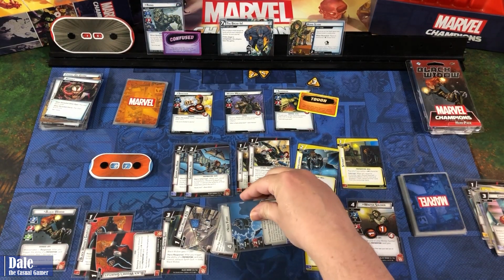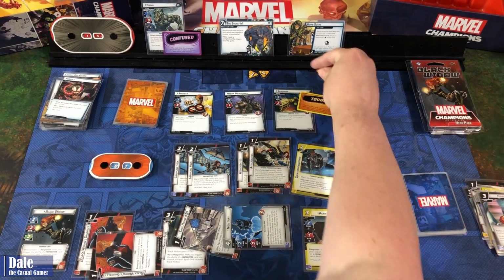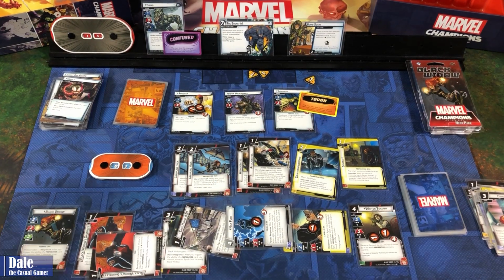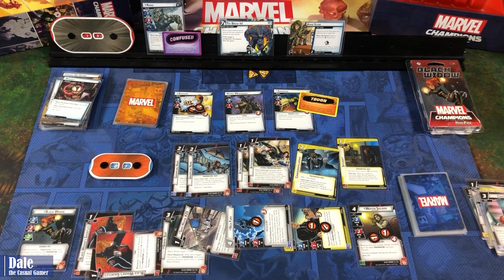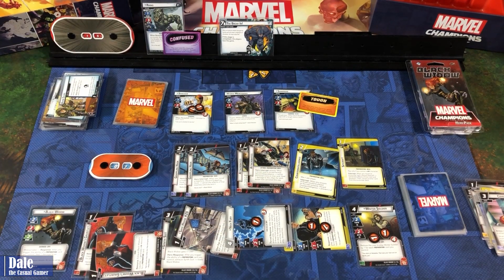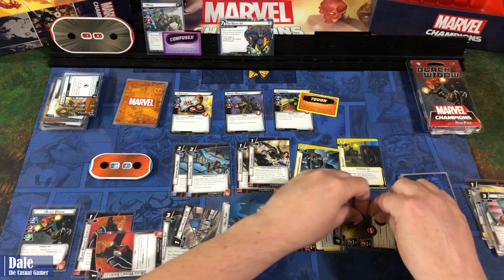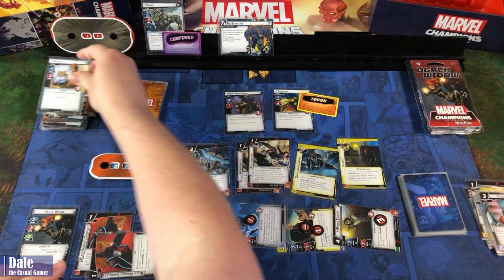Then we'll have Nick thwart for 2. Agent Coulson will thwart for 2. It gets rid of our Bomb Scare. And Winter Soldier is going to swing for 2 just to get rid of the Shocker.